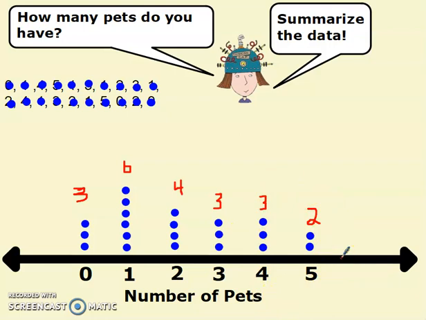So if we're asking how many people have less than 2 pets, less than 2 pets means the smaller numbers below 2, so it'll be either 1 or 0. So we look over here and we see that we have 6 and then we have 3. So altogether, we have 9 people who have less than 2 pets. If we ask you the question of how many people have 2 or 3 pets, what would your answer be? You got it, 7.